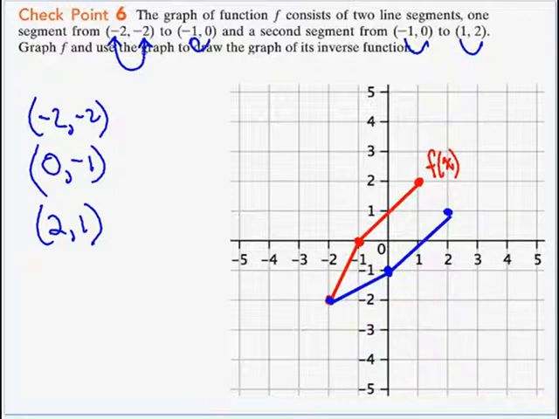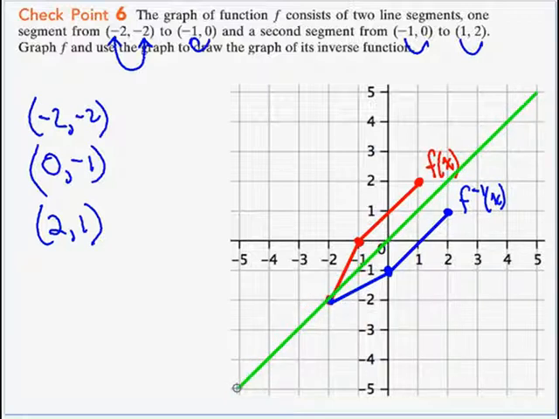So that, whoa, there we go. That is our inverse, f inverse of x. And remember, it'll go diagonally through, or kitty corner through the line y equals x. So we are symmetric about that green diagonal line right there.